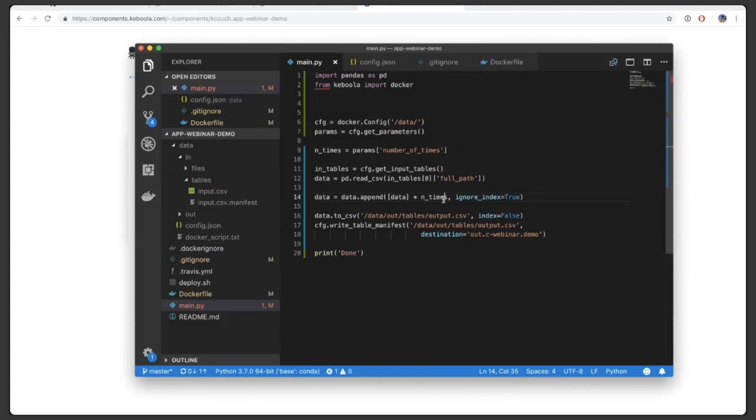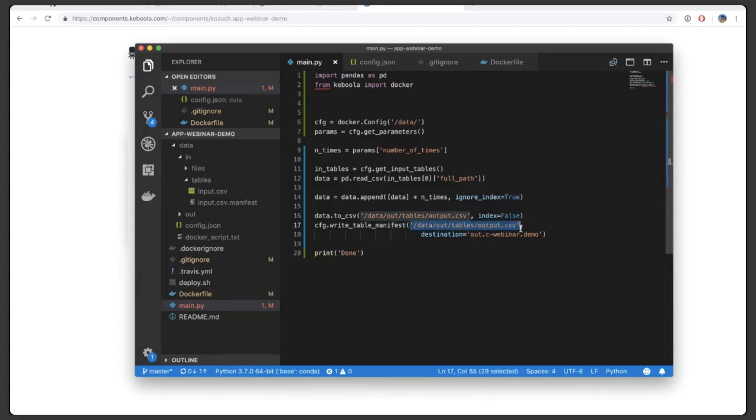If we want to write out the CSV file, the data frame that we created, we just need to do data to CSV and specify the data/out/tables folder as the output folder and name the file. Now, as I said, we will use a manifest to automatically save the resulting table in our Keboola storage.